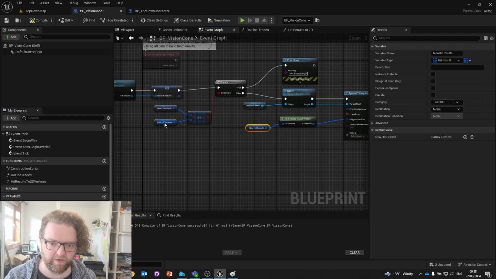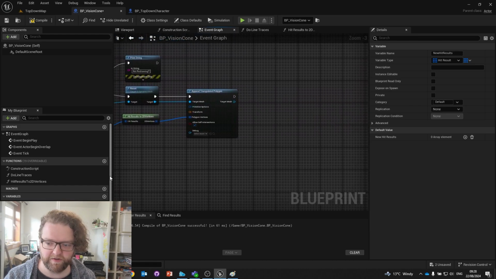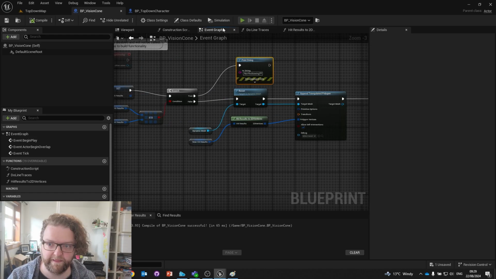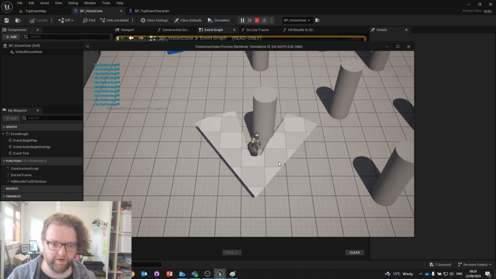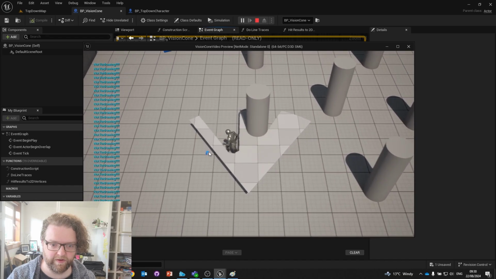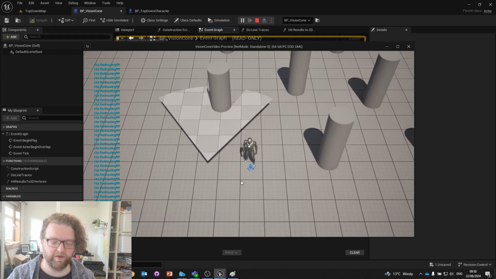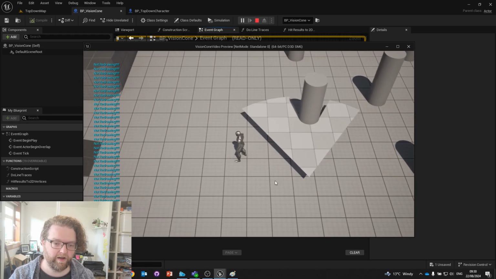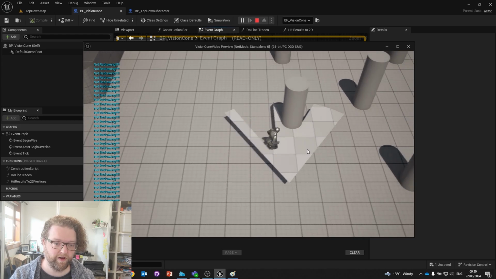And then we also want to make sure that we update last hit results. And we only really need to do that if things have changed. So over here we go, set last hit results to new hit results. So not redrawing, and then we go in here, and if I walk around a bit, you'll see it stops printing, and then it starts printing, and it starts printing, starts printing. So we've saved ourselves a little performance cycle there. And that's it. So that is how you make this vision cone.